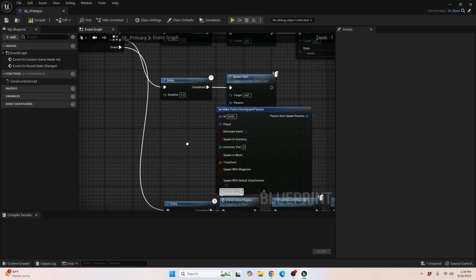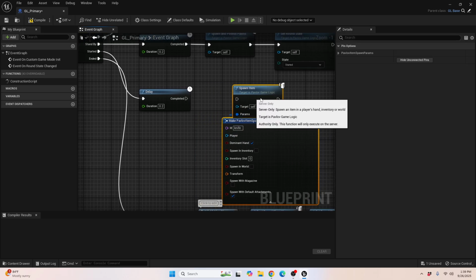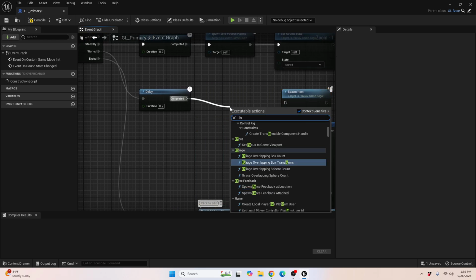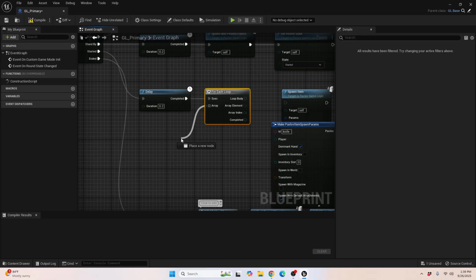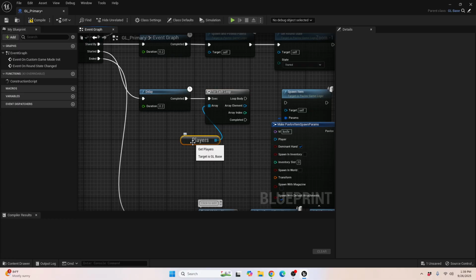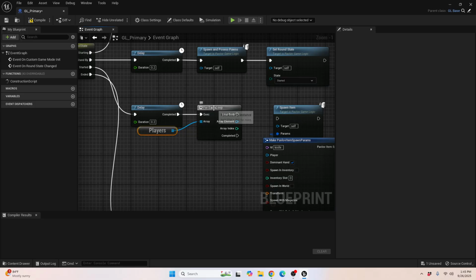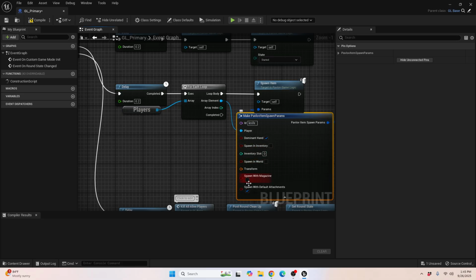And what we'll do here on player, well, let's break this link, sorry. Do a for each loop. And we're going to do get players. All right. From here, you're going to do this and this. This will spawn a knife in the dominant hand of every single player.